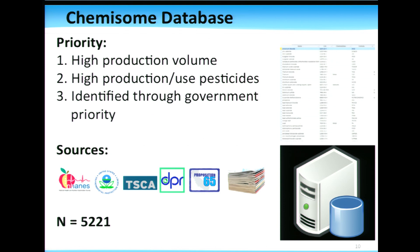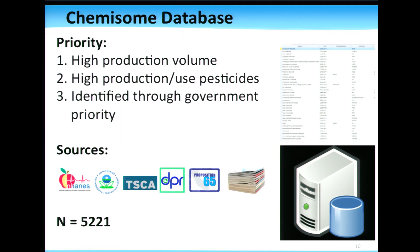Working with Dr. Girona and the LC-MS TOF, he actually had a database of molecular formulas for pesticides. So our database has an over-representation of pesticides, which has produced some interesting effects on our analysis. Our database used to identify all the molecules we're finding in these biological samples is focused on chemicals that are high production, high volume, high-use pesticides, and those identified through government priority lists—for example, Proposition 65, high production volume chemicals through the U.S. EPA, and data already biomonitored through NHANES. Our database has 5,000 chemicals, representing a relatively small fraction of all chemicals registered for use by the U.S. EPA.